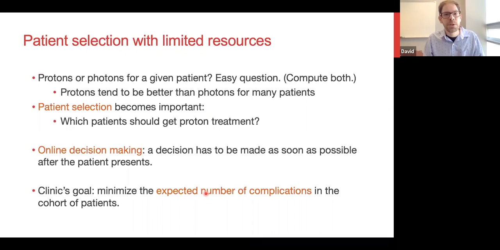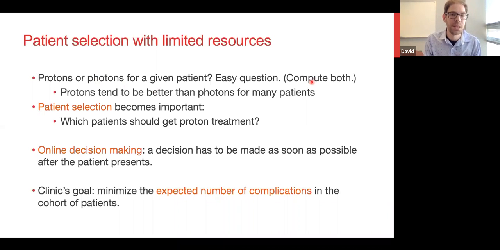There's also, of course, the question of which one is better, but from a mathematical or OR perspective, it's a very easy question. In principle, you can compute the best proton treatment for every patient and the best photon treatment. Of course, logistically, it's more work, more cost, etc. But in principle, it's doable. You can compare the two plans and decide which one is better.